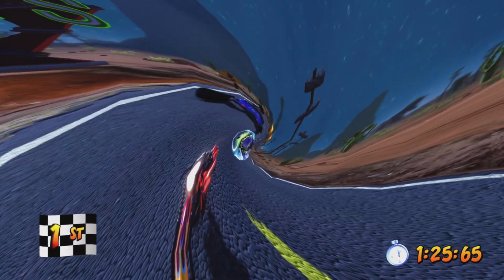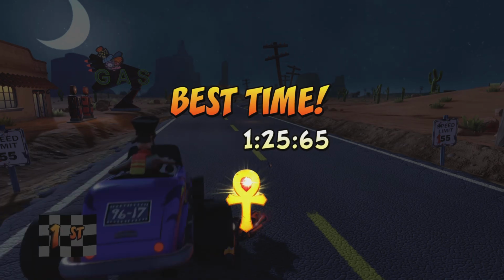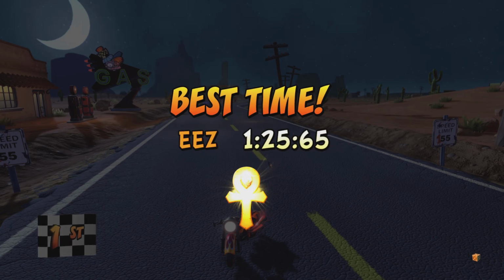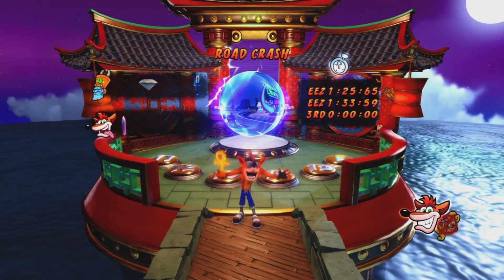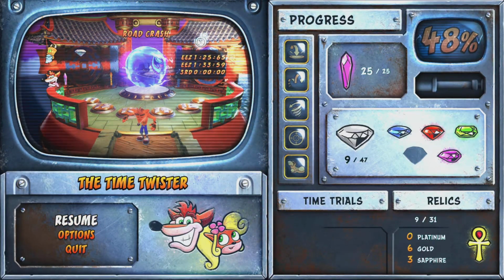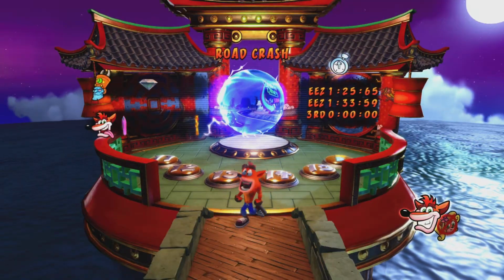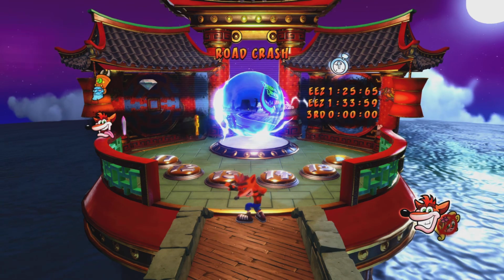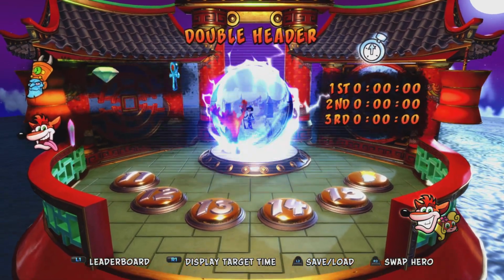Just give me the purple one. Okay, that's even better. Even better, my boy. Okay. Not too bad. Easy, man. Easy. How much we got? We got 9 out of 47. Oh my. 47! Oh no, sorry, that's gems. Okay, we've got 9 out of 31 time relics. Shot. I got a froth there, eh? Okay, next one. Yeah, let's do it. Let's go.